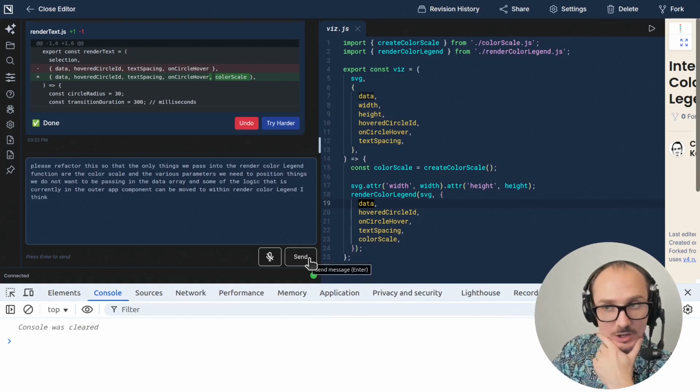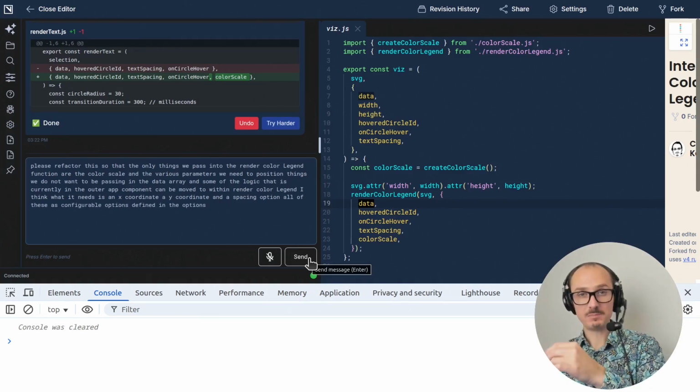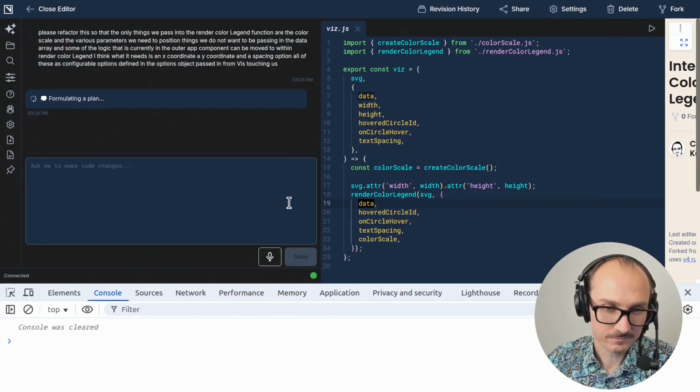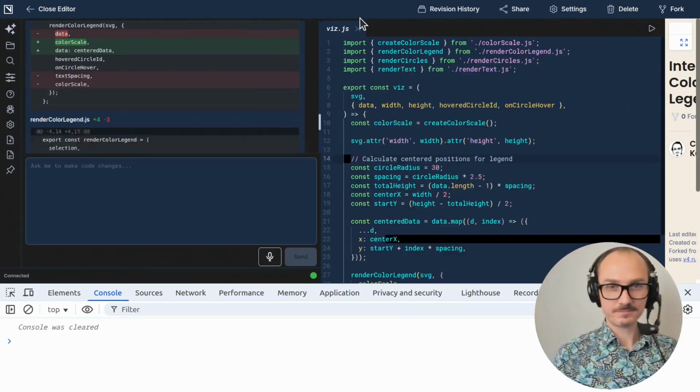I think what it needs is an X coordinate, a Y coordinate, and a spacing option. All of these as configurable options defined in the options object passed in from viz.js. The transcription's not perfect, but let's see.